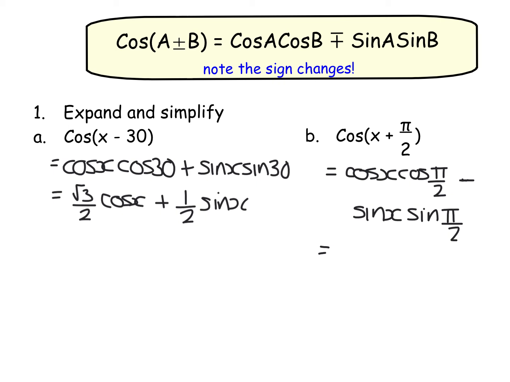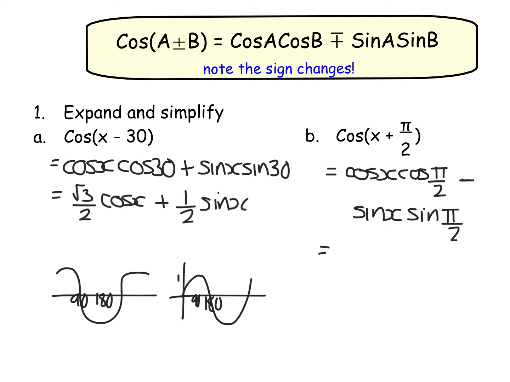Right, for this one you need to use your cos and sin graphs. So cos of 90, so there's your cos graph. Remember this is 180 and this is 90 here. So 90 is 0. So cos 90 is just 0, so you've got 0 cos x. But technically you don't need to write that, do you? You shouldn't have to write 0 cos x, so we'll just take that away. So the first bit is 0. And for sin of 90, here's your sin graph. So this is 180 in the middle. So 90 is here, which is 1. So sin of 90 is 1. So you've got negative 1 sine x, or just negative sine x for that one.